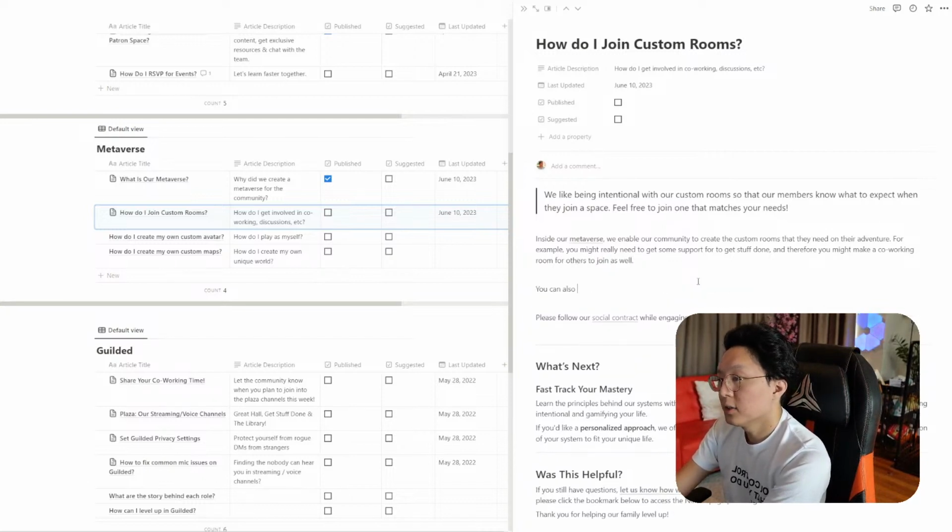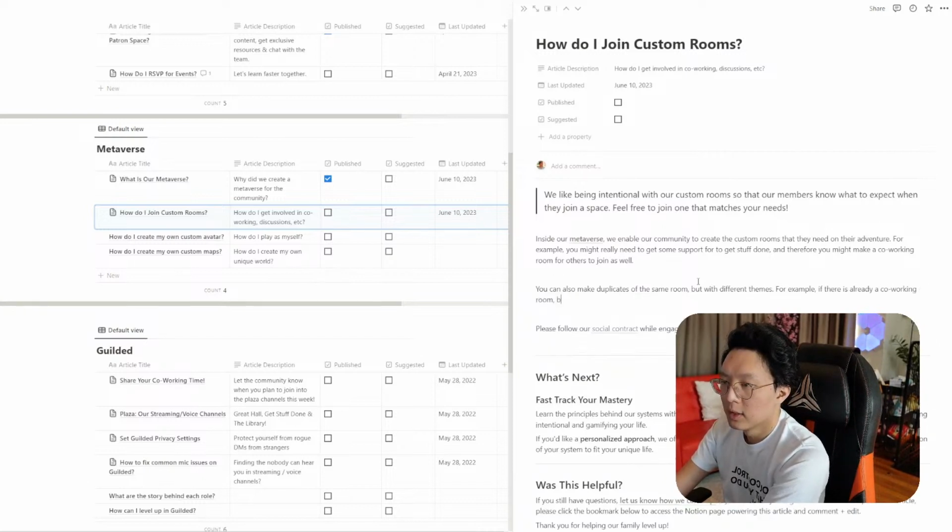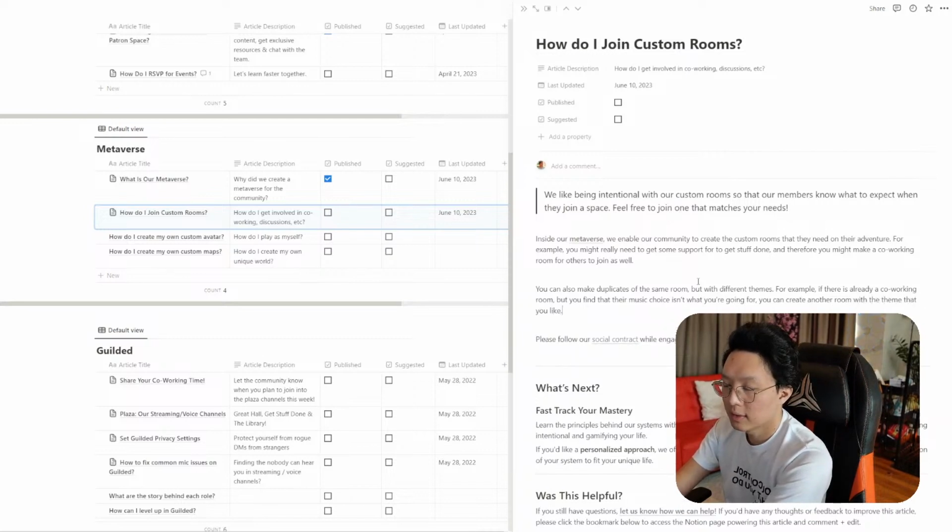You can also make duplicates of the same room, but with different themes. For example, if there is already a co-working room, but you find that their Pomodoros or their music choice isn't what you're going for, you can create another room with the theme that you like.